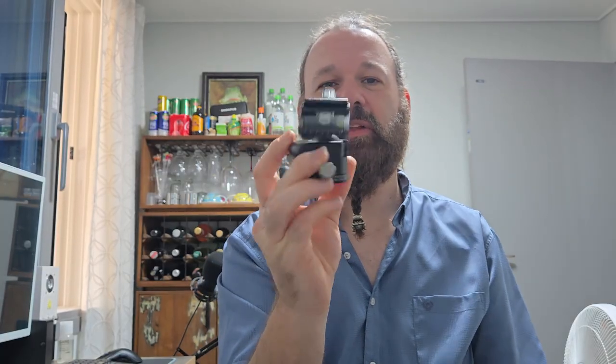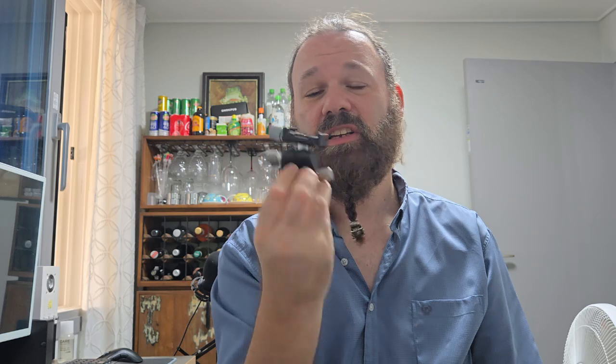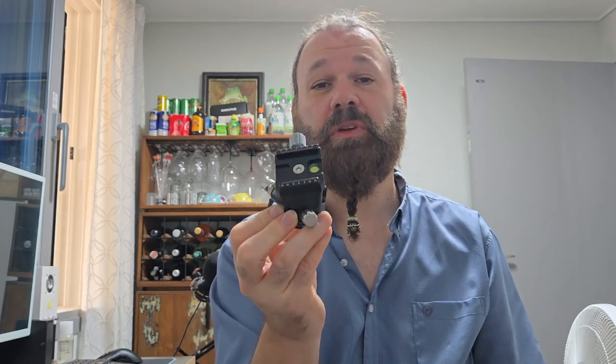You're not going to get precision polar alignment with this. I mean, unless you're some genius with your hands, I really don't see how anybody's getting good polar alignment with this. Yeah, you might be able to get 20 seconds with this. You're not going to get 60 seconds with this, so don't even try. Don't come to me in the comments saying I couldn't get 60 seconds. Seriously, just spring for the wedge, people.